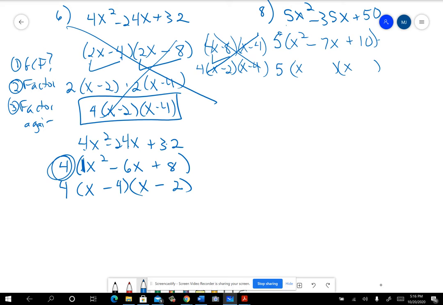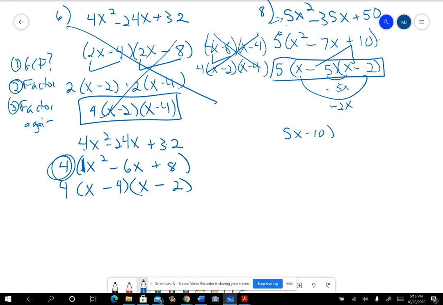You would use x and x, 5 and 2, and they would both need to be negative so that you would get that negative 7x in the middle, and that positive 10 at the end. So if you didn't pull the 5 out in the beginning, you have to remember to do it at the end. Some of you really worked hard and got this thing to break down early, and you had something like this. Okay? All right, you're good so far, but this has something in common, and you would have needed to pull that out. That wouldn't have been finished.